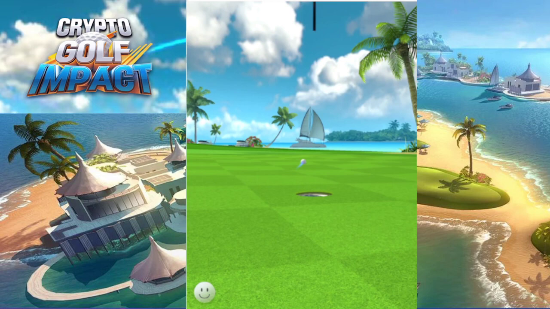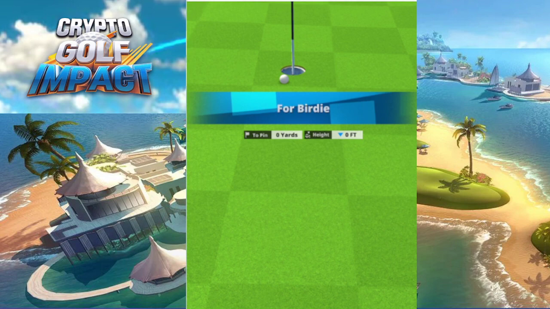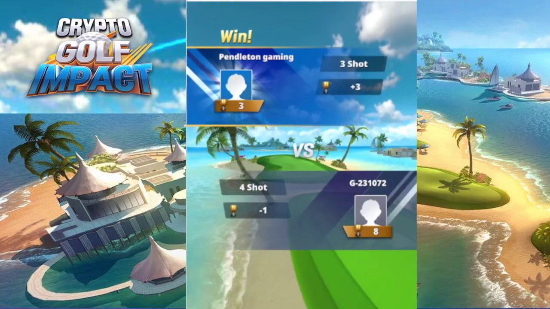There isn't a whole lot of leeway when it comes to a non-perfect putt in this game. I really enjoy that aspect because it does make it a little bit more difficult to get the ball into the hole. But here we'll have no problem being this close to the pin. Even with a great ball, we're going to easily make it just because we were so close to it. So we're going to win the game. We're going to be a perfect 2-for-2 so far in our Crypto Golf Impact career.